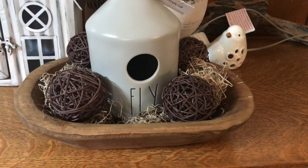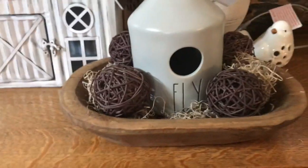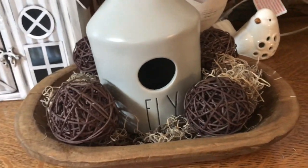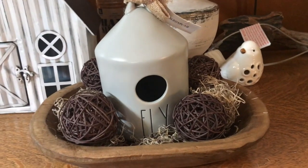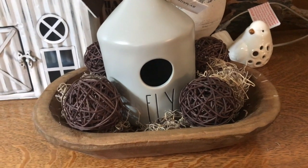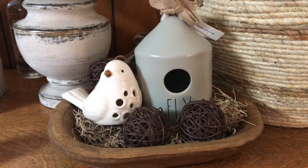She just offers so many, like, styles, like things that I wouldn't even think of. I mean, I'm not going to leave it like this. I have, like, little green moss balls coming. I have a ton of stuff coming, guys. So I'm excited amidst the chaos in our world that I can bring you something fun and show you how I'm going to mix it with my Dunn. I added my little bird to it.